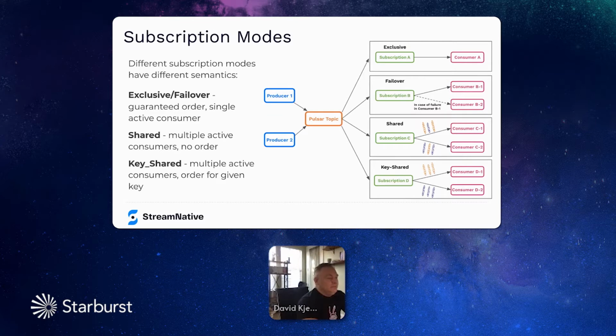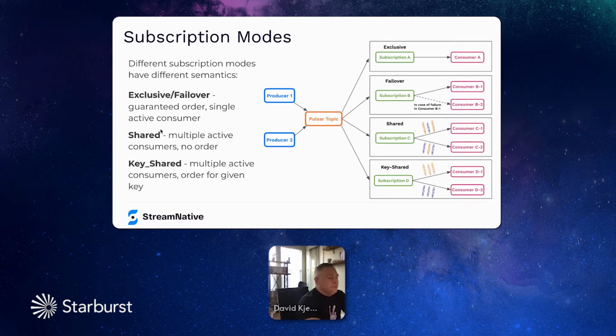And next is a failover subscription mode, which, for those of you coming from a Kafka background, is similar to what you call consumer groups, where you can have an over-allocated number of consumers, but only one per partition is handled. If you have more than one consumer, it sits idle. In the event that one dies, it immediately takes over from the spot where that one left off. So it's really there for failover scenarios. But again, you have only one consumer at a time. Again, that's a streaming sort of use case.